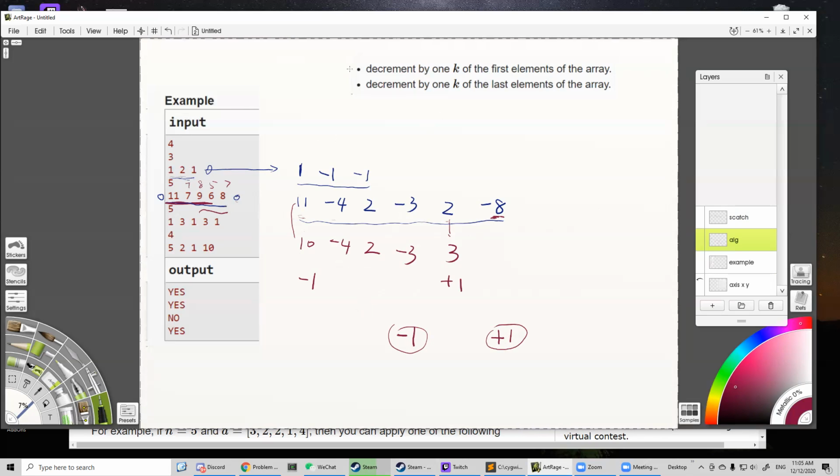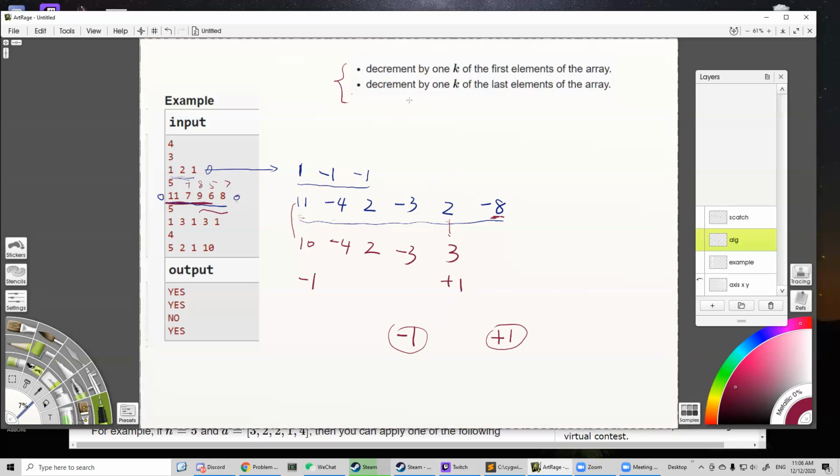So the problem is translated into this: we want to do some operations. For the first kind of operation, we minus the first element by 1, and add 1 into the last element of the operation.